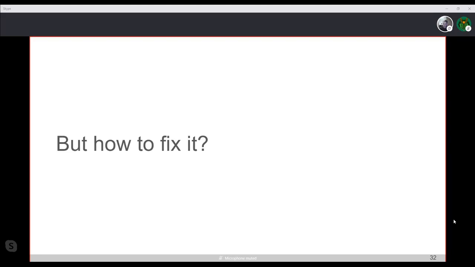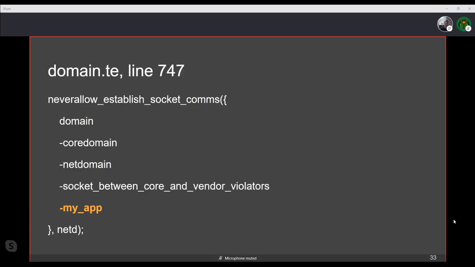The logical question here, how can we fix that? Because we need our app to work. There are several ways to do that. First one, the easiest one, we can actually add our type to the exclusion list.